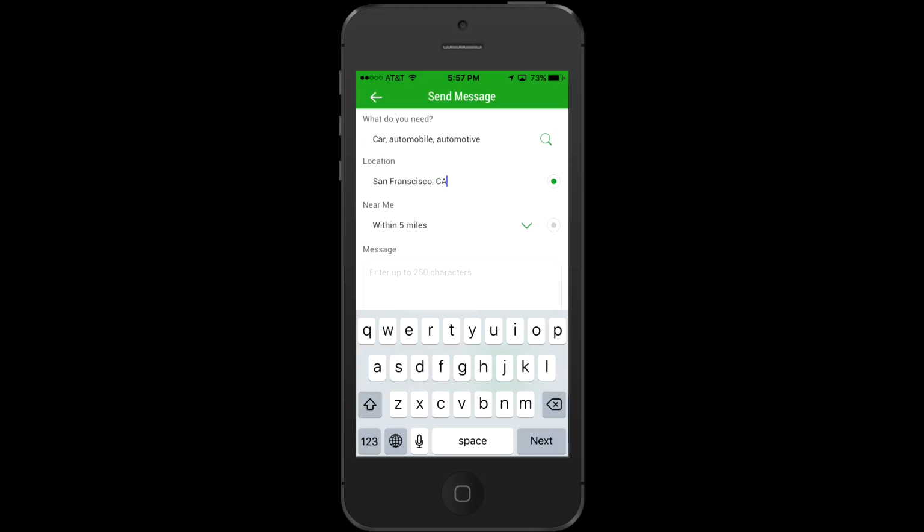Then you just type your natural language text down here. I'll type, "Hi, I'm looking for a silver car with less than 100,000 miles on it."